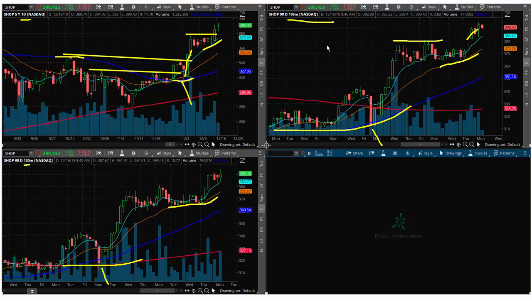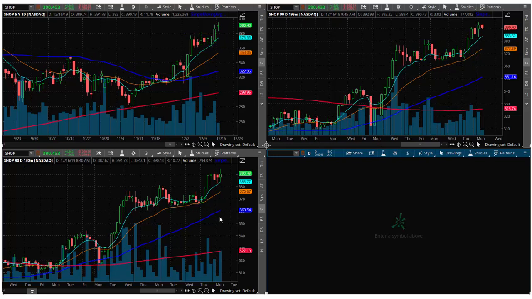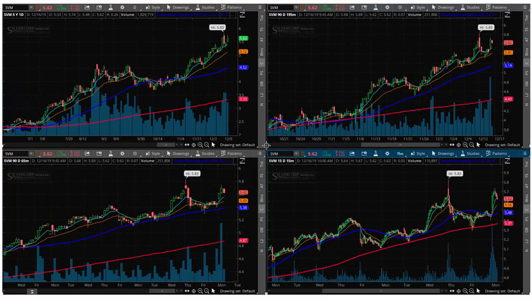So again, stand back, look at multiple moving averages, multiple time frames, see which moving averages are most in sync with the stock. If one moving average on this time frame pinpoints the same area on another time frame, which pinpoints the same area in another time frame, it's powerful stuff. You want to zoom in and look for entries there. Okay, one more chart here.